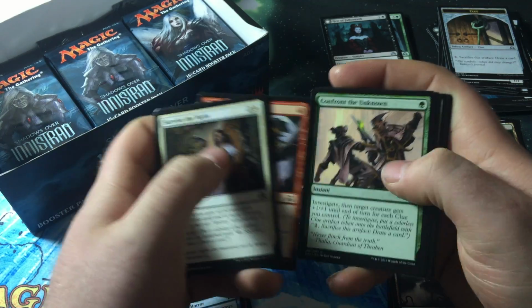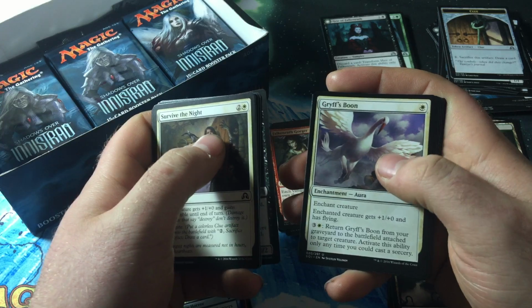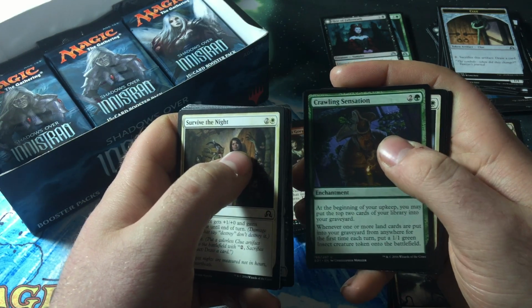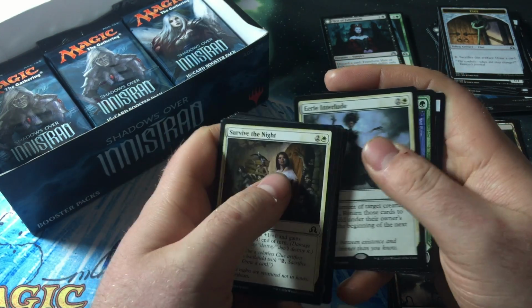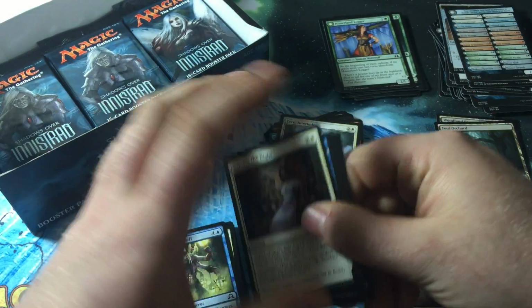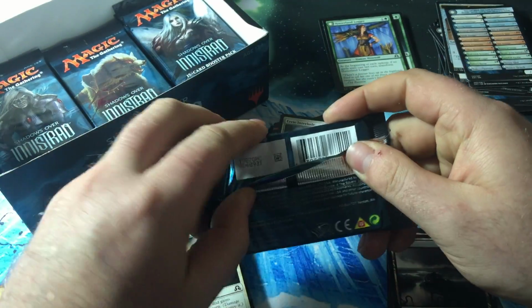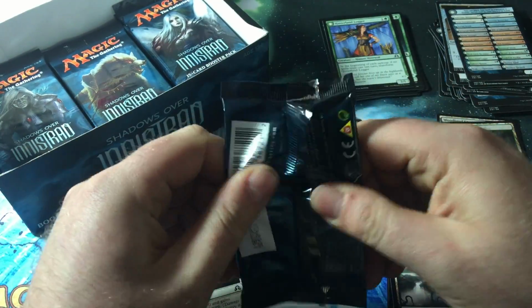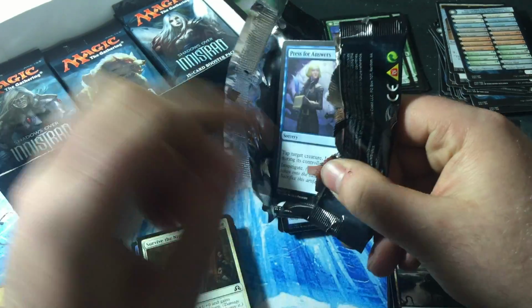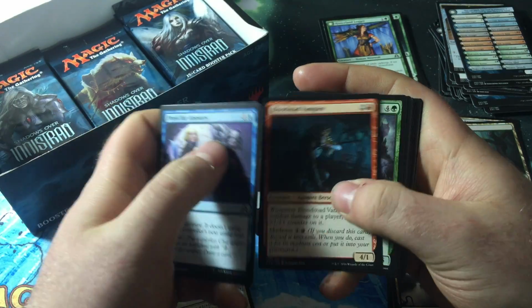Alms of the Vein is nice. Dual Shot's annoying. Throttle. Tooth Collector. Griff's Boon. Crawling Sensation. And Eerie Interlude. That's not worth anything either. With a Hinterland Logger behind it. I'm getting discouraged. Unless this box improves, I'm getting that buyer's remorse coming up.